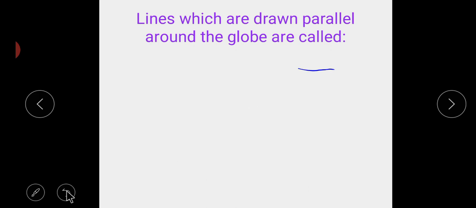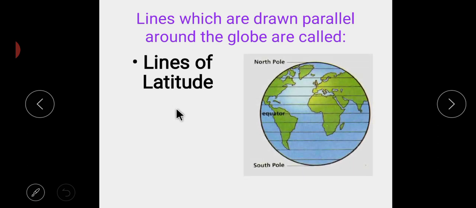And in this presentation I am showing you some important points only, because we have to read our chapter thoroughly from our book also, and this is an interesting presentation that I want to show you, which is very fruitful also. Okay. Lines which are drawn parallel around the globe are called lines of latitudes. Its limitation, how to number the parallels or important parallels, all these we have read in our chapter also. But these are some key points that we are watching in this presentation.